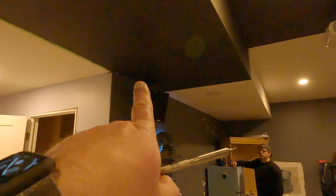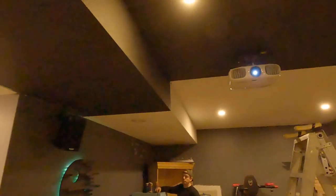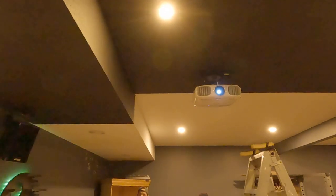All right, guys, we are continuing on. We have got the rear speakers mounted. That one's got to come off because we need to fix some paint up there, you can see. The projector is just on. Our bulkhead is yet to be made. The covers are on. Some wires are done.